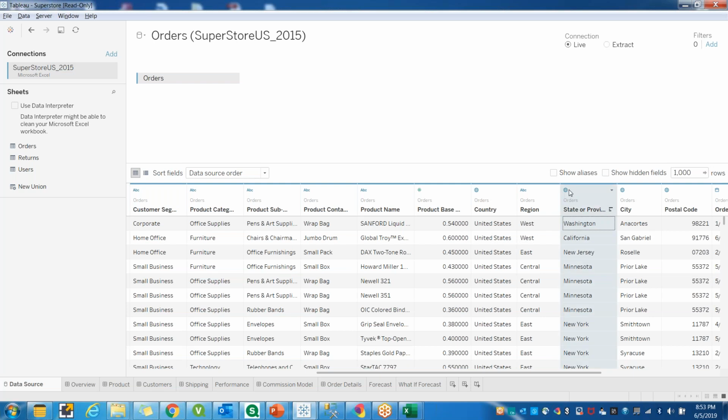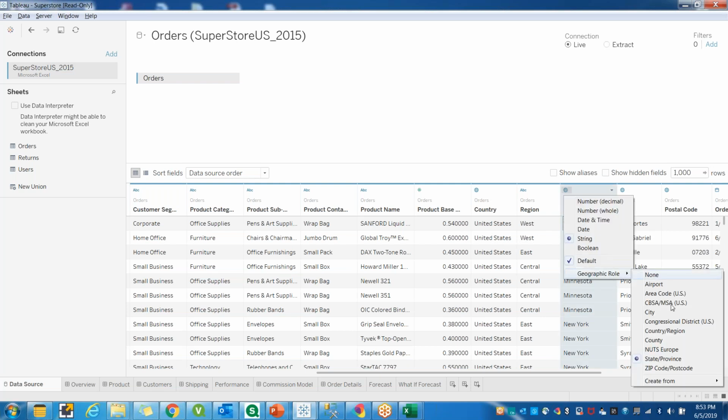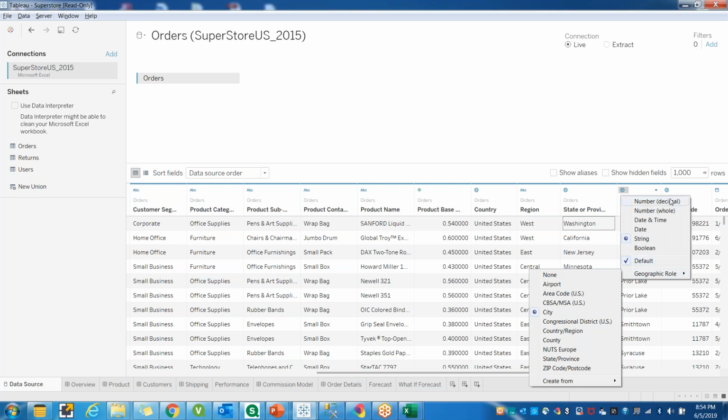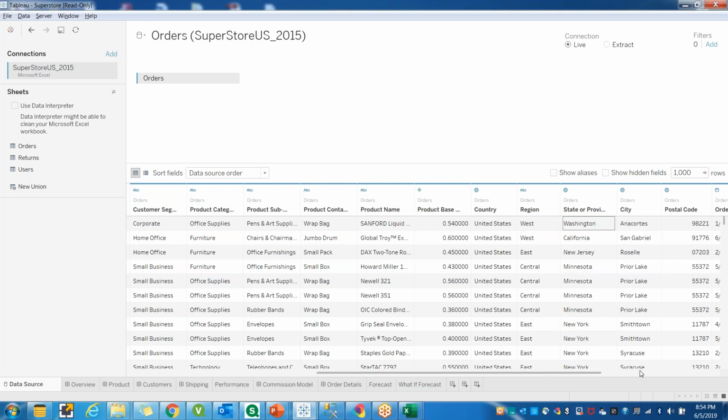So the reason basically, if you see in the geographical roles also, state or province has a column name or a role here. So if something is here, then only it will try to identify. If airport is there, airport names, area codes, and a city column name, country or region column name. Only these set of columns it will immediately try to assign the geographical roles. If not, we have to try to manually assign the geographical roles. We'll see in the data class how to manually assign the geographical roles. So for each of the columns, we will try to assign them.